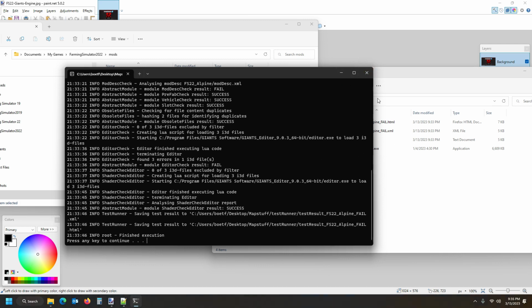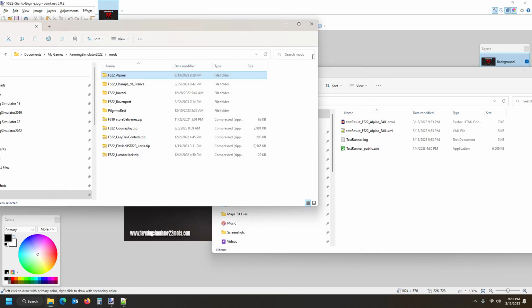So you unzip your mod or placeable, put it through this app and fix the problems first before you pull all those issues into your map i3D, because those issues are going to go with your map i3D. And believe me guys, you want to keep your map simple and error free. You don't want errors in your map. So there's a huge tip for you. Stick to that, and all should be fine.